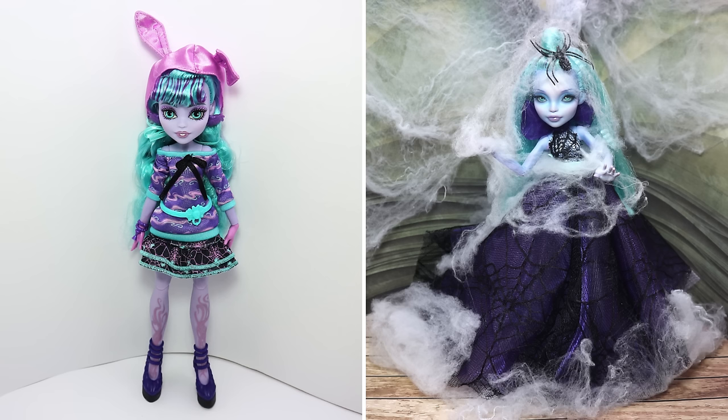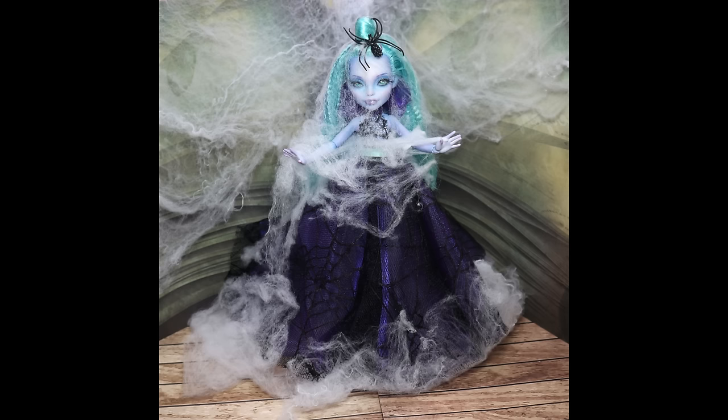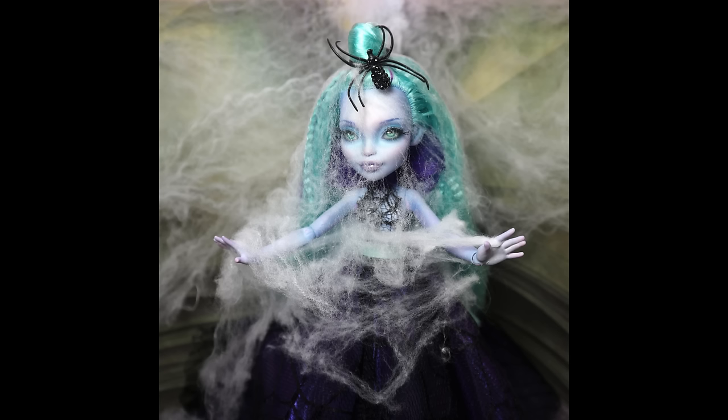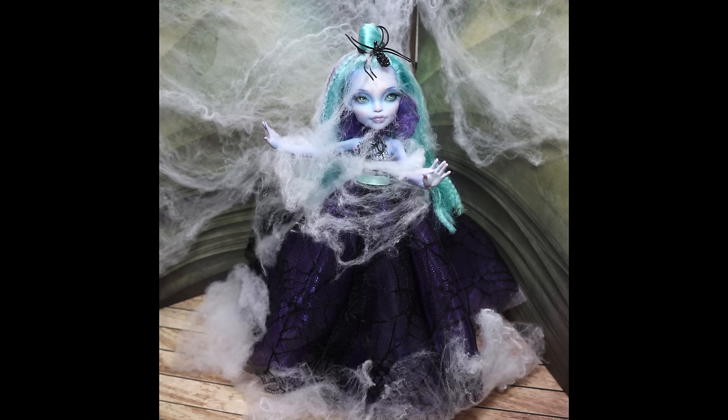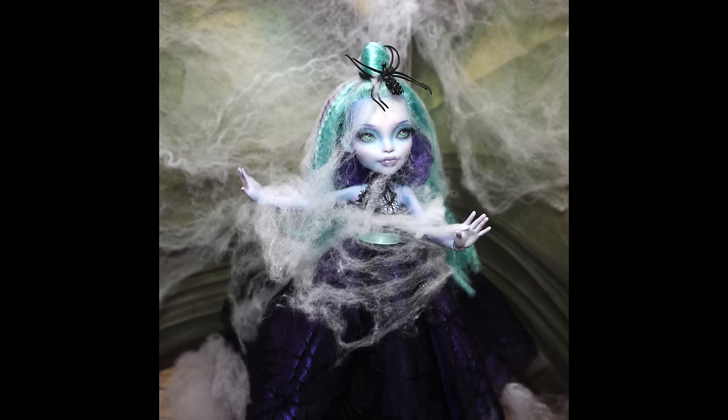Guys, this is my version of Twyla, and I think that she really looks like a more adult and probably a little bit more sophisticated version of herself. Like, you know, if she grew up, graduated from Monster High, but she still stayed herself, she still enjoys the silence of empty rooms, spends time in attics, in some closets.